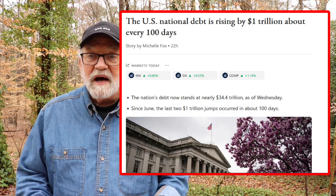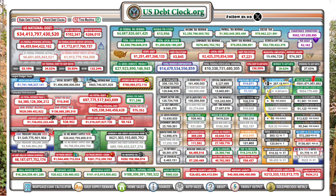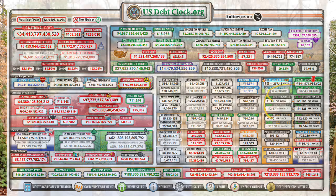And did you hear that the national debt increases by $1 trillion every 100 days? That's $3+ trillion a year, and it's only getting worse. The debt clock shows well over $34 trillion that we're carrying in debt, and one of the statistics is that we each owe towards that debt $100,000. That's an awful lot of money. So, is it bad enough yet?